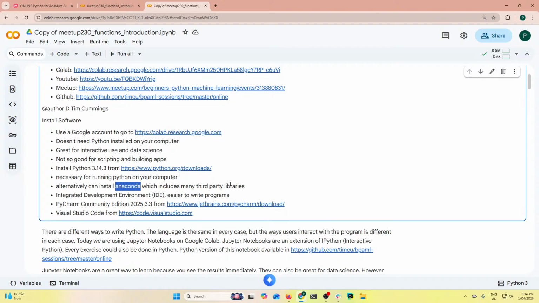It's another way of installing Python, and it includes a lot of third-party libraries. The one from python.org doesn't give you the third-party libraries, but these days it's actually quite easy to install them, so some of the benefits of Anaconda are not there anymore. I don't ever use Anaconda myself, but some data scientists really do like it.